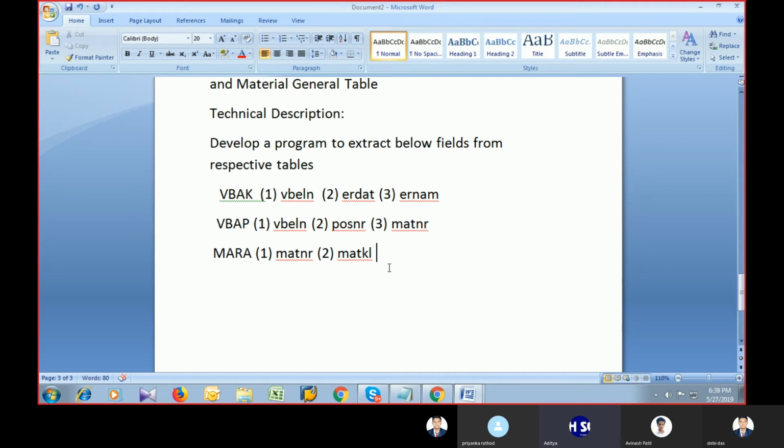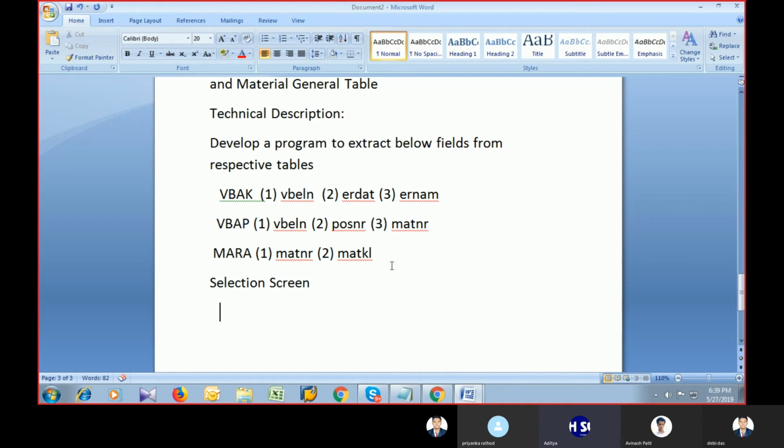This particular requirement happens to be a basic classical report in which we need to have a single screen. There is no interactive screen here. So for this, we have to create a program, design it, and display it in the program. So for this, we'll have the selection screen. We need to mention what the fields are in the selection screen, and we also have to mention the technical name.